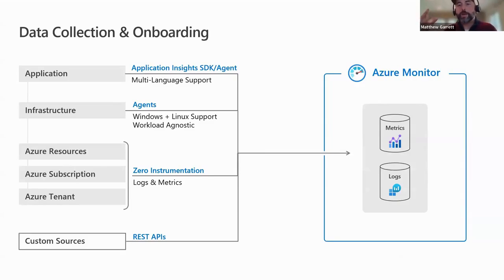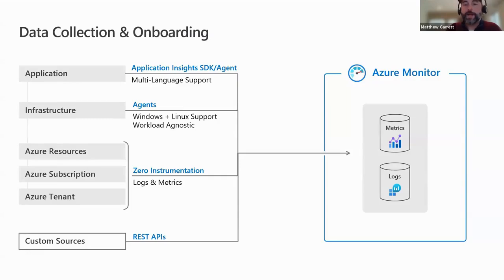So when I'm running a virtual machine or infrastructure as a service, there's two components. I've got the actual virtual machine that is run and managed by Azure, and we can do zero touch instrumentation on those. But at the OS layer, the layer that you as a customer are responsible for, you might also have additional insights that you want to extract, which we can do using our Azure Monitor agent.